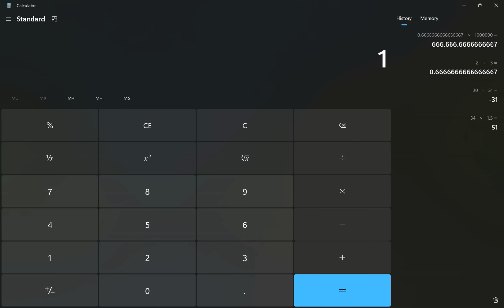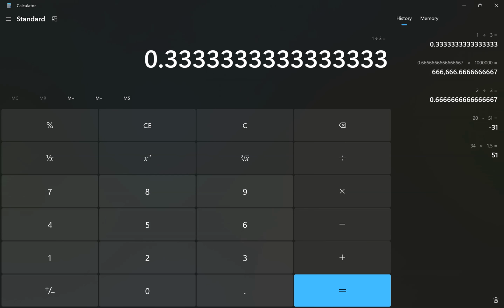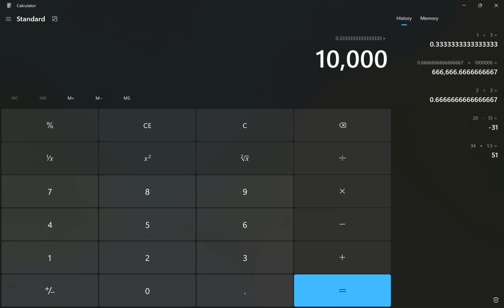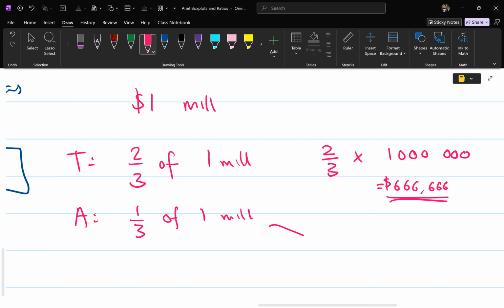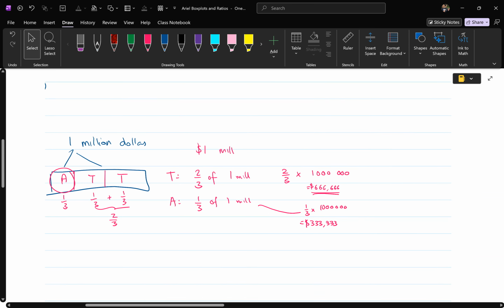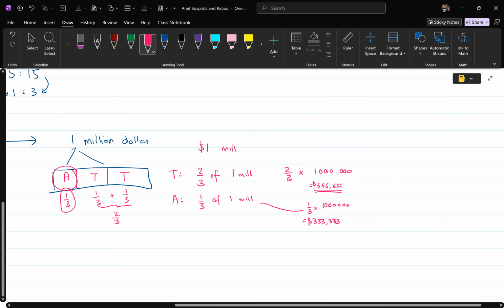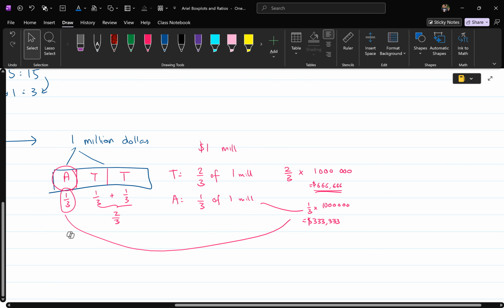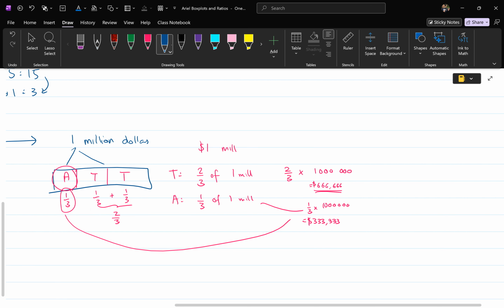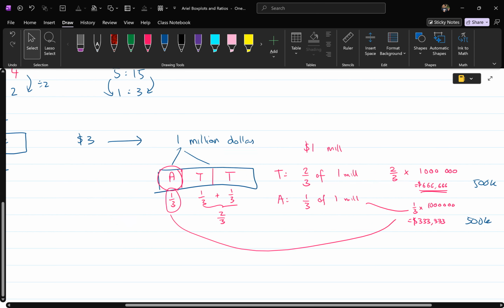So to get 1/3, you do 1 divided by 3. Okay, and then times that by 1 million. So you should get 333,000. So Ariel, you get 1/3 times 1 million is equal to $333,333. That makes sense. True? Because you only contributed 1/3, then you only get 1/3 of the prize. And I contributed 2/3 of the prize, so I should get 2/3 of the prize. Rather than splitting it in the middle, I get 500K, you get 500K. That's just unfair, right? So that's where we use ratios there.